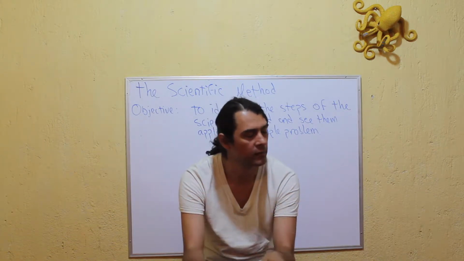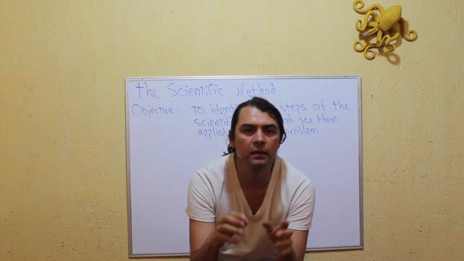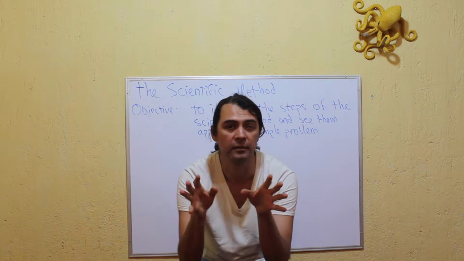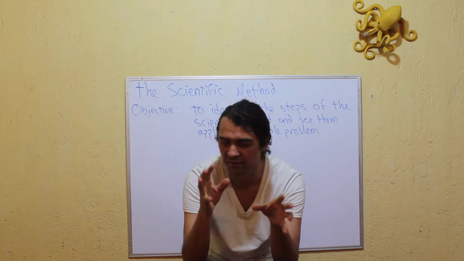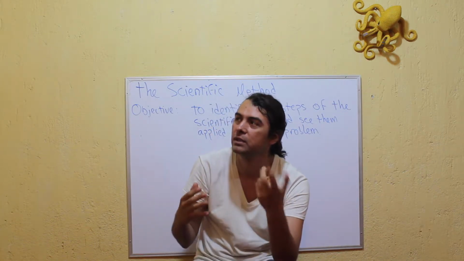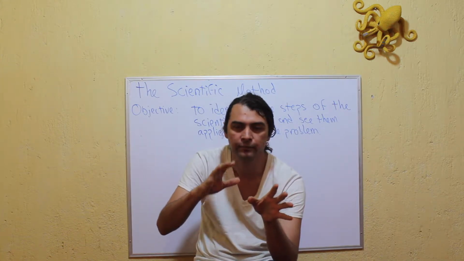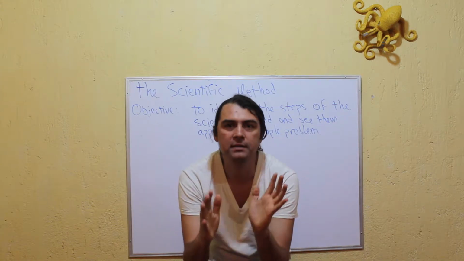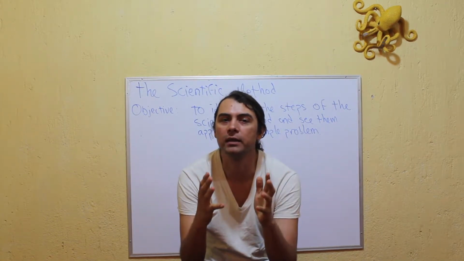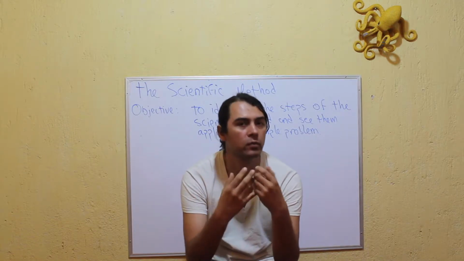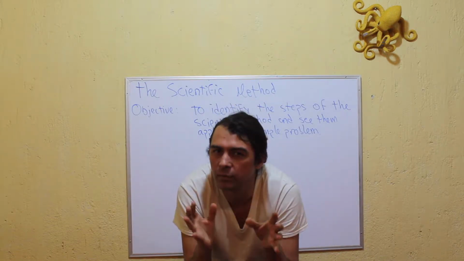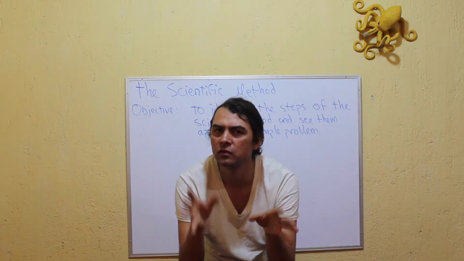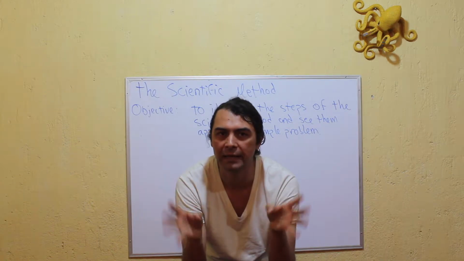So let's begin. So what is it? What is a scientific method? The scientific method is a series of natural steps. They're pretty natural, it means they're obvious, they are logical. So it's not something you have to memorize, because it comes quite naturally. So it's this series of steps that leads us into answering a complicated question or solving a problem. It doesn't really have to be complicated. You can use a scientific method for big scientific things, but also for small matters, small problems of everyday life.